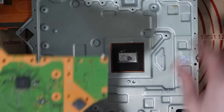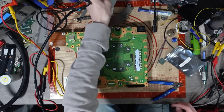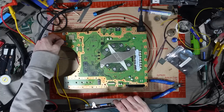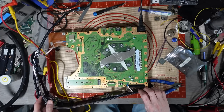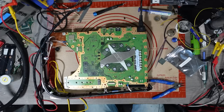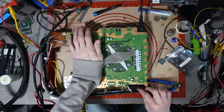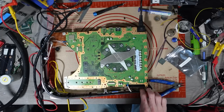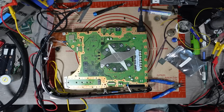I'm not going to worry about cleaning it. Like I said, these are donor boards. Let's pop this heatsink back on while I'm waiting for the board to cool. Okay. Let's just pop on the LED and the power button. Didn't go on properly. Damn it! Oh no. Yeah, it didn't go on properly. Well, that sucks. Alright, I'm going to have to pause the video until I get a new microscope ring light.